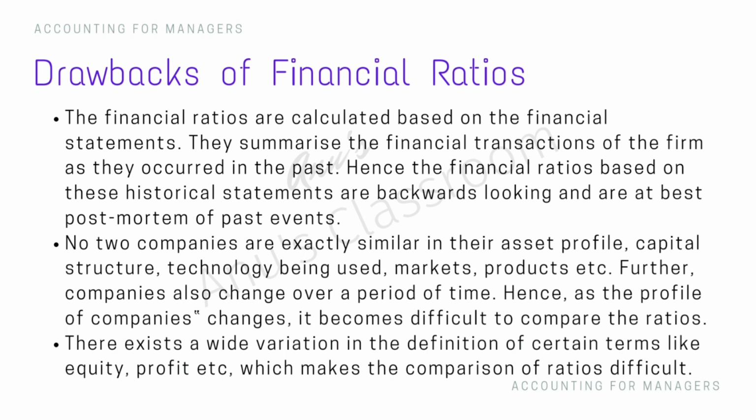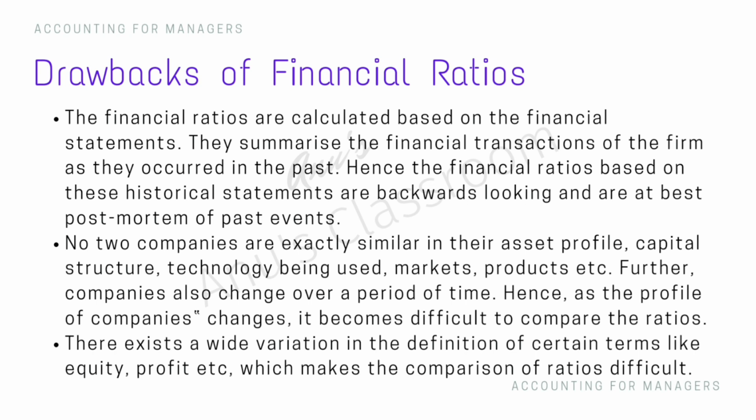There is always a wide variation in the definition of certain terms also, like equity, profit, all these things, how exactly they are defined. It does depend. Cost has different meanings on the basis of the context we use. Similar is the case with equity or profit and all. And that also will make the comparison of the ratios very difficult, because the way I have defined profit or cost or equity may not be the same way I defined it last year, or 5 years back, or maybe some other firm defines it. It will differ.